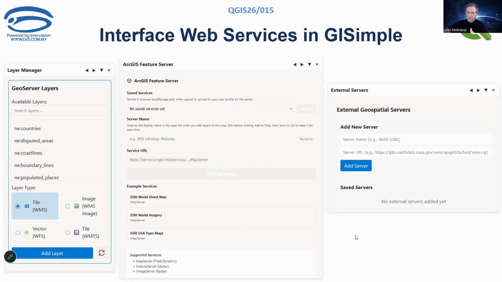This will help you load the data without even saving it to your hard disk, or worrying about the styling. That will be already styled for you in some cases, like for the ArcGIS feature services. But in other cases, like WFS, it won't be styled, so you may need to style that yourself.